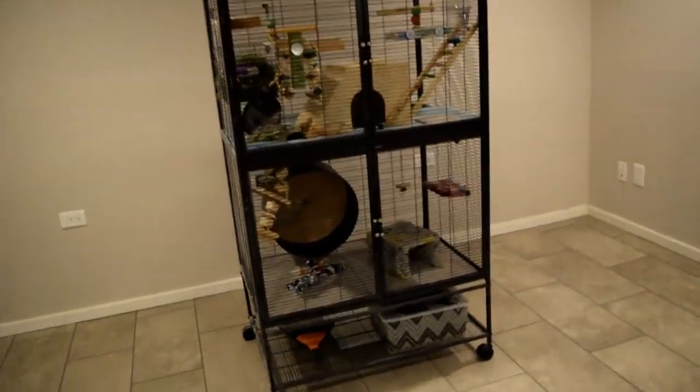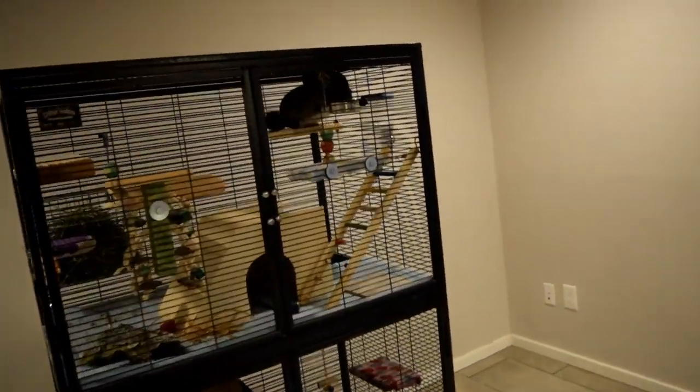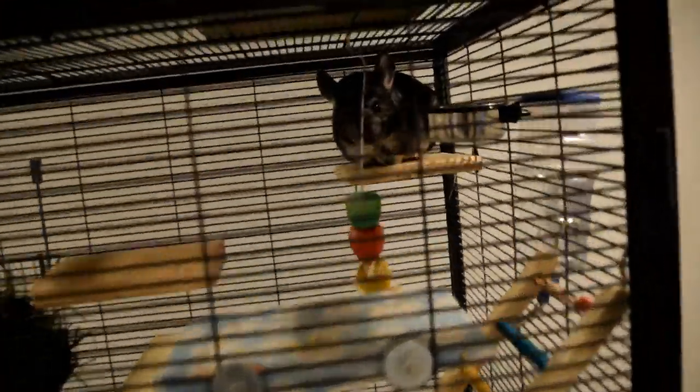I'm actually really happy that I came down here. It just feels so much cleaner. And when I have playtime with him, I'm going to find a way to block that off so he can have this entire space only for playtime. And I think he's going to love it. And he's not going to get too hot because it's not carpet and it's okay if he pees or poops. So it's a win-win for everybody.